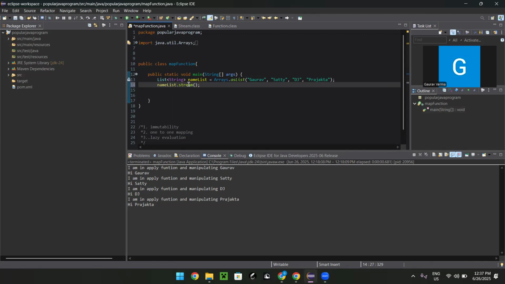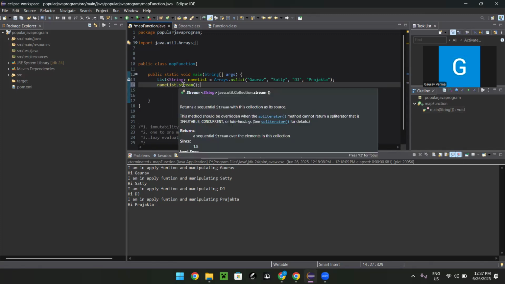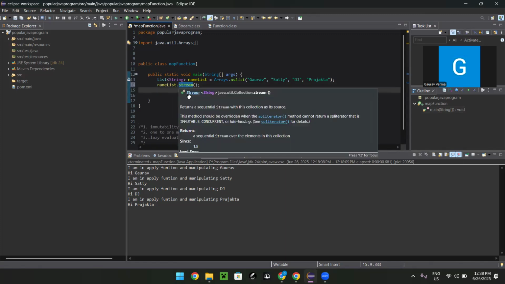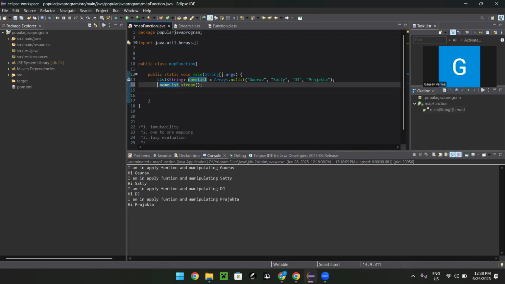This is a stream function, which we call to convert this list into a stream, and it returns a stream of string. Let's say I will name it stream of string like this.